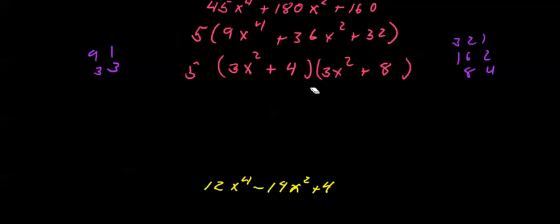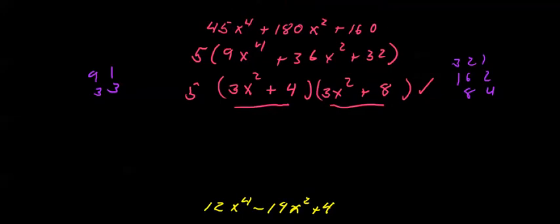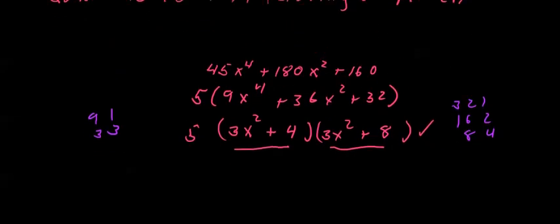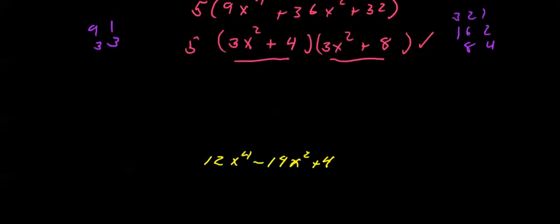Now, the last thing, and we are actually done with this problem, but the last thing is always look and see if there's anything else you can do. That comes under the factoring completely. And a lot of the problems we're going to do, you're going to find you have to go one more step because it's not completely factored. All right, let's look at the next one.